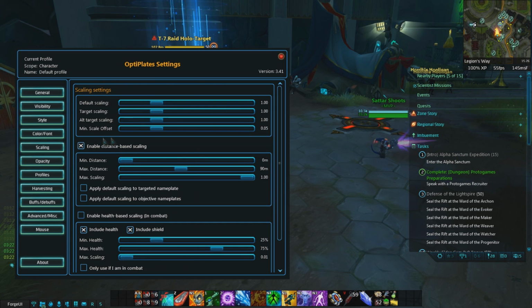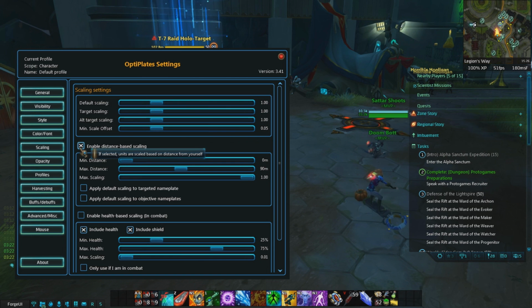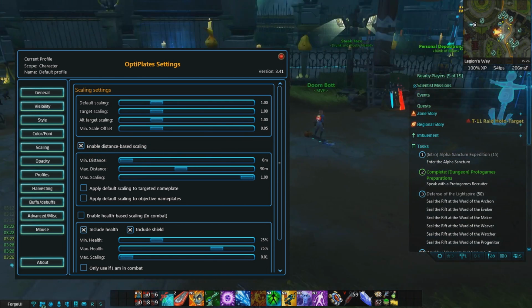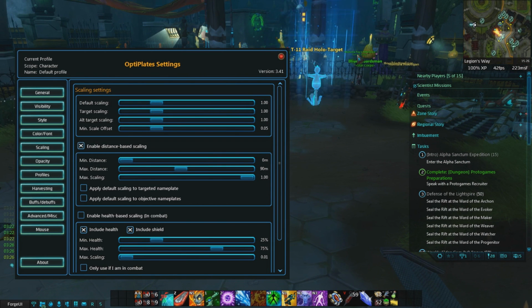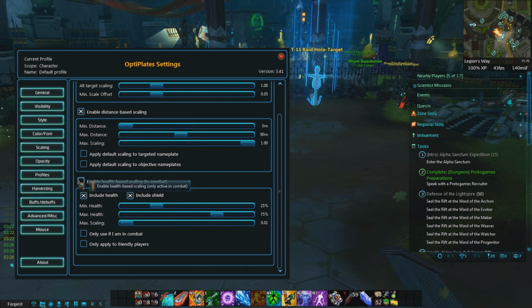For scaling, 1, 1, 0.5. Enable distance-based scaling. This is what I was showing you earlier, where depending on how close or far away we are from certain nameplates, they shrink in size. That's what that's doing there. You want the minimum distance to be 0 and the maximum to be 90. And you want the max scaling to be 1.0. You don't want either of these turned on. You don't want scaling based off health. This next section is kind of pointless if you don't have this checked on, but these are the settings I have for it.